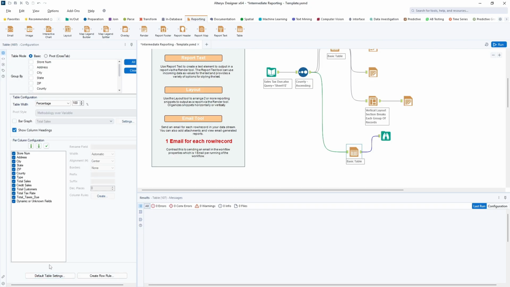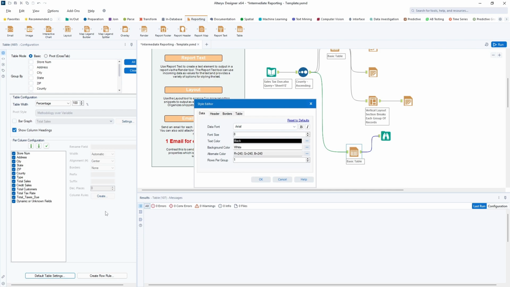Now, if I take a look at the default table settings here, this gives you the table as a whole. What font do you want your data in the table in? What size do you want it? What text color? Now, we saw the white and the off-white, the alternating colors on the lines. That's going to be these two right here. You can make them whatever you want. Rows per group. We could have header information. Perhaps you want a different font, perhaps a different font size. Bold the header. Text color, background color, etc.